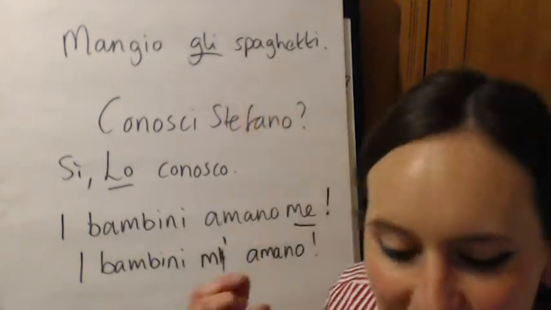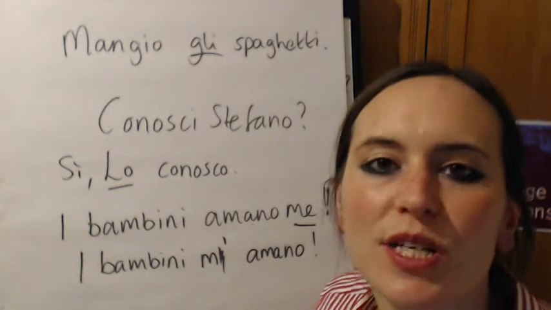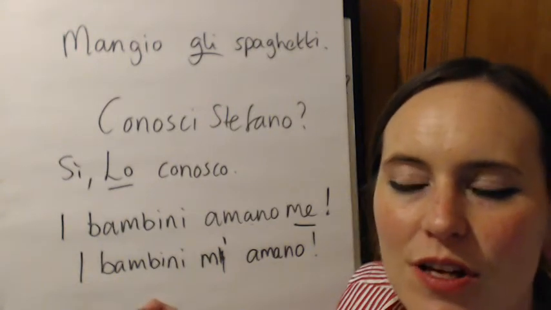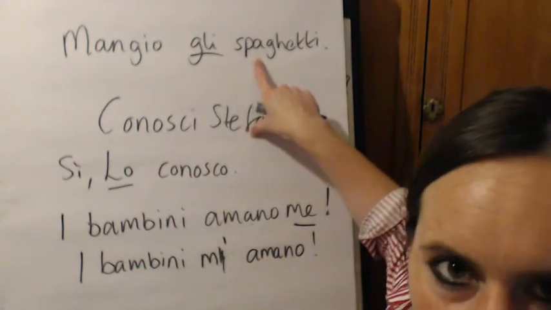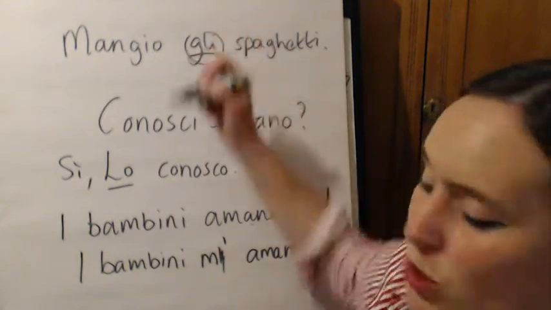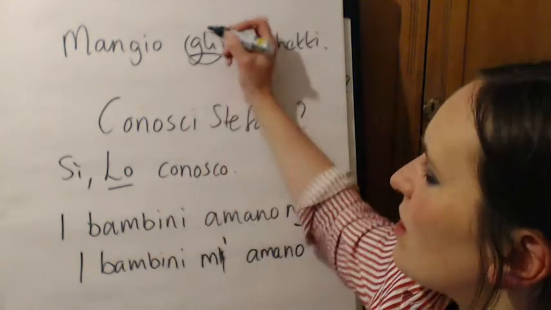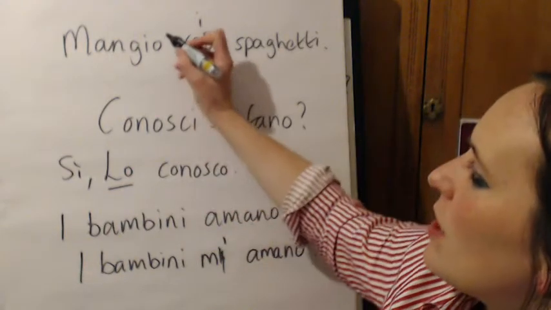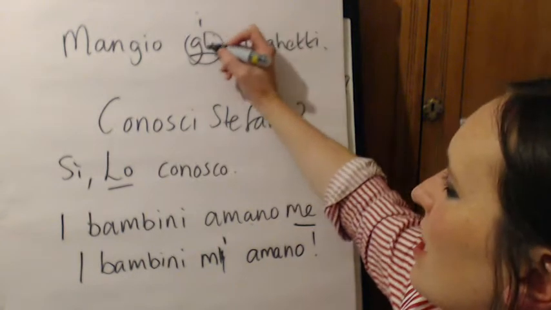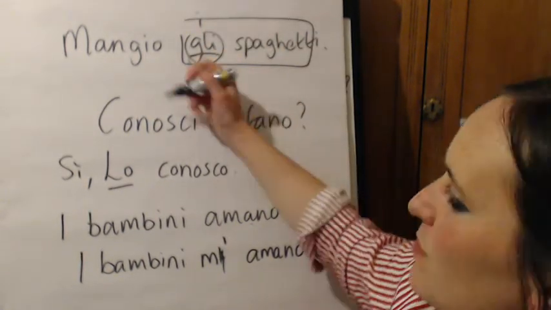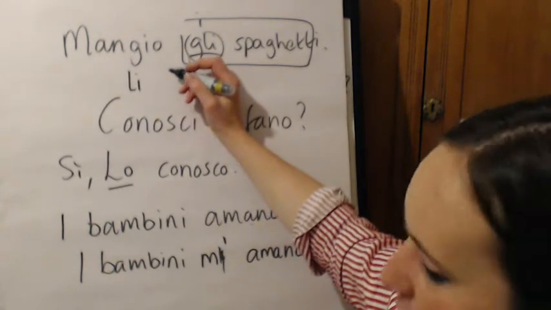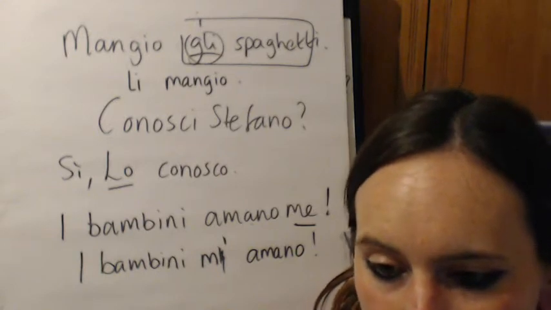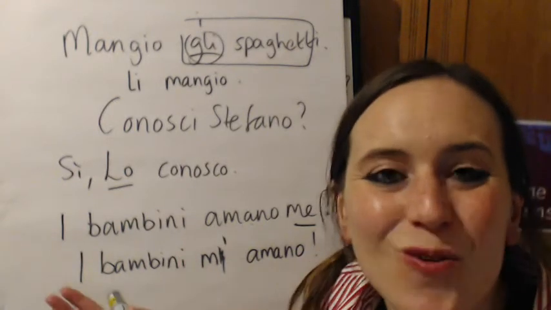First of all, gli spaghetti. So spaghetti in Italian is plural. It's masculine plural. It's not i spaghetti because they have a different article. Instead of saying i spaghetti, because it starts with an s plus a consonant and it's a masculine plural noun, we have this word gli. It's just like the normal masculine article, i, except it's pronounced slightly differently, but it functions in the same way. Because this is a plural masculine noun, this is replaced by the masculine plural direct object pronoun, li. Li mangio. So, la mangio, li mangio, le mangio, lo mangio. All mean I eat it or I eat them.